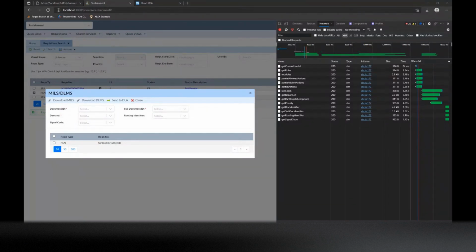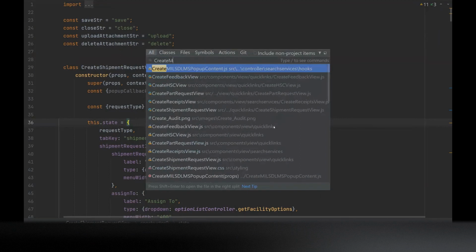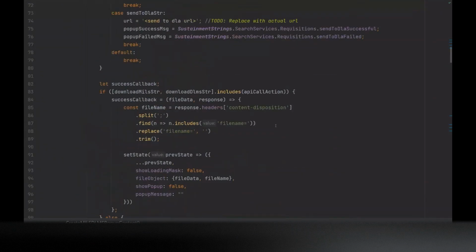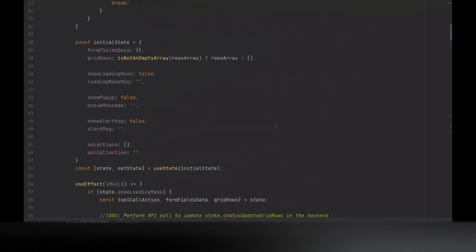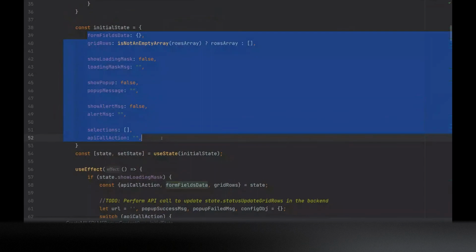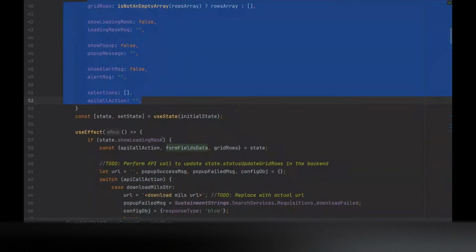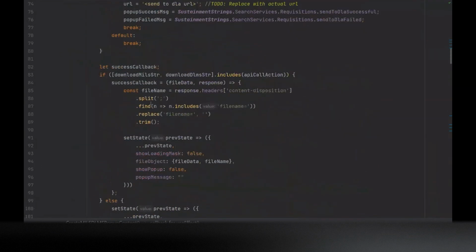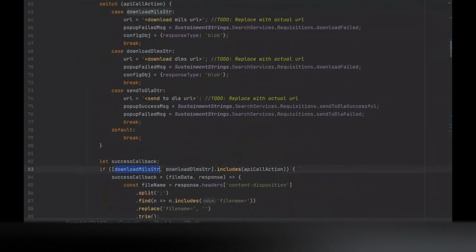So we go back here, create Mills Delms. You see function, create Mills Delms. The state itself is shorter than the other one. You also have just one API call for downloading the Mills and Delms file.